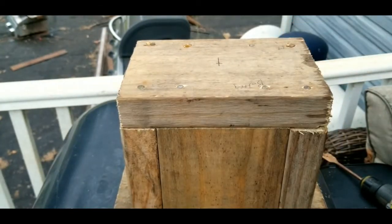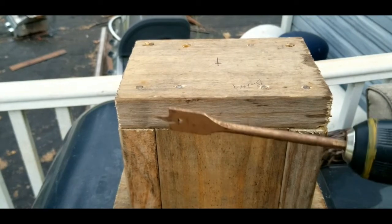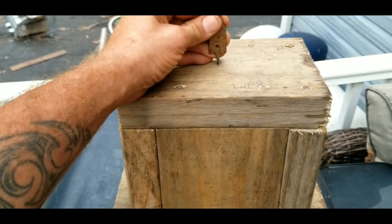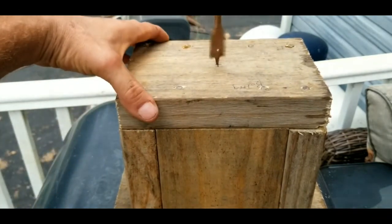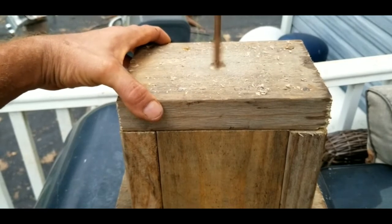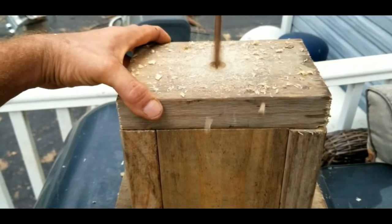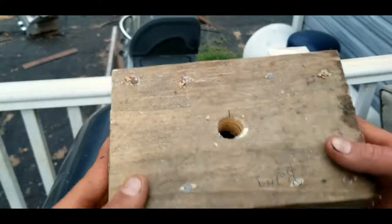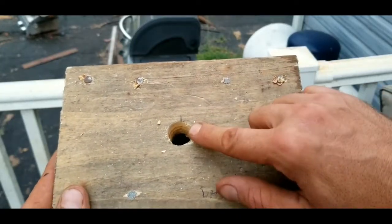So now what I want you to do is go ahead and take your 3/4 bit, right, and your drill, impact, whatever, and just go ahead and drill that hole straight down. Alright guys, so you can see that we got our hole drilled through now.